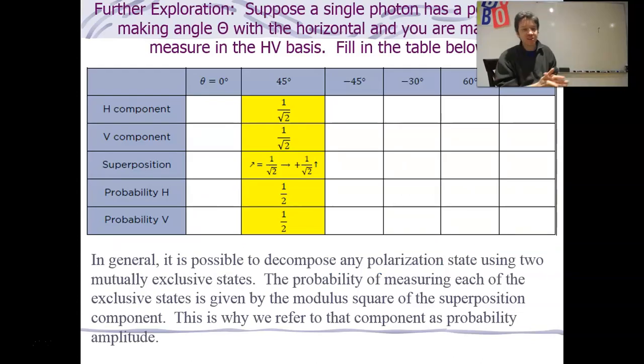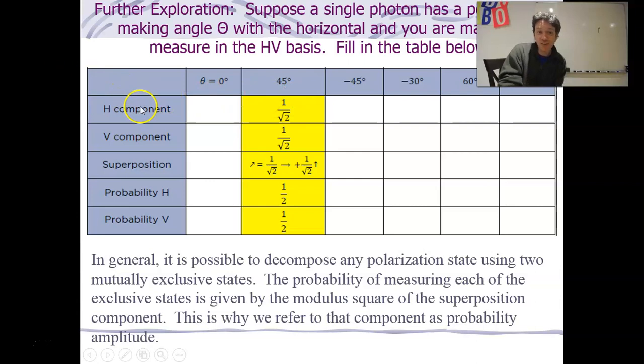All right, so I want to go back to that photon. The chart that we were doing before, this is very similar. So we have a single photon, it has a polarization, and we're going to make a measurement. We're going to do it in the HV basis, horizontal vertical basis. And I put up one example here. I recommend you try the rest, but I'll put up my answers for all of them.